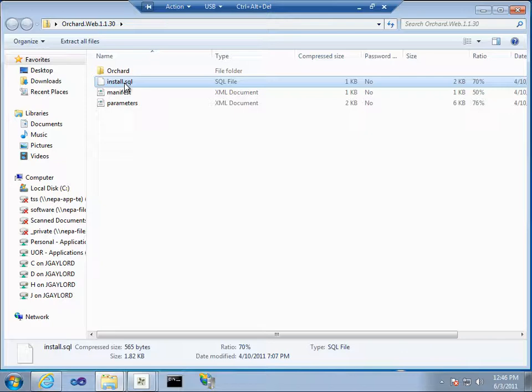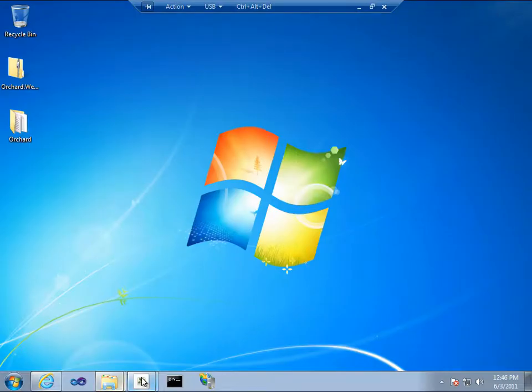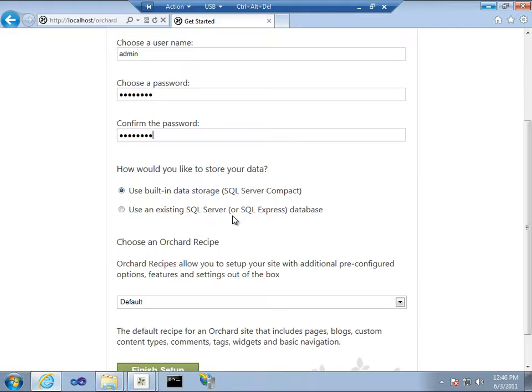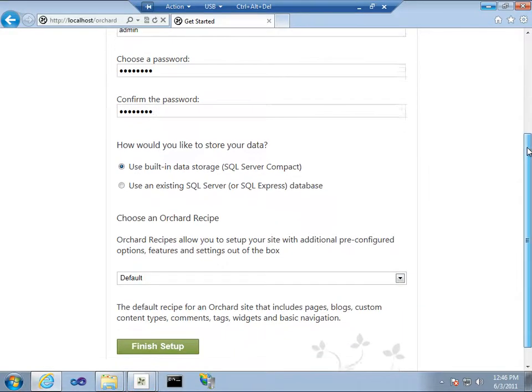So if I already have a SQL Server and I want to expand out and use SQL Server 2008, or if I'm pushing this out to some other database engine, I could go ahead and, obviously, if it's a different database engine, I would have to modify a few more things. But here's a SQL script that will set up all the necessary tables for us in our database. So I'm just going to use the default SQL Server Compact Edition.